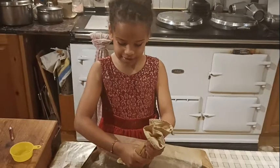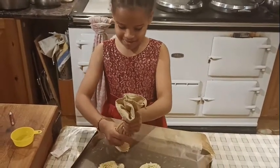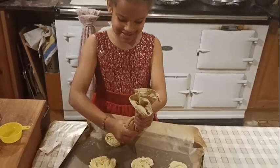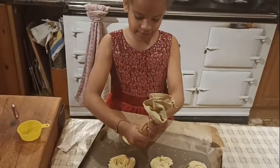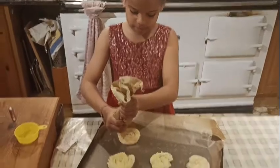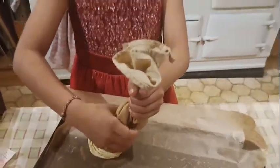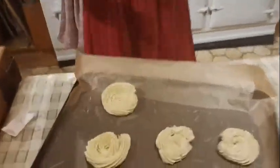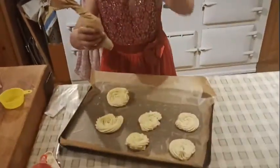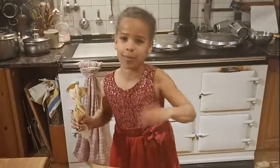My mum says I can do it, so I'm going to try and do another one. Yeah, it's going out quite well. I'm just doing this for my mum, otherwise I really wouldn't be doing this. I'm just doing this for my mum because of all the hard work she's been doing for me. Press it down and make it up. Oh, I did it! Look what I did! That's the one I did, which is horrible. I don't like that one. I don't like it. It's horrible.